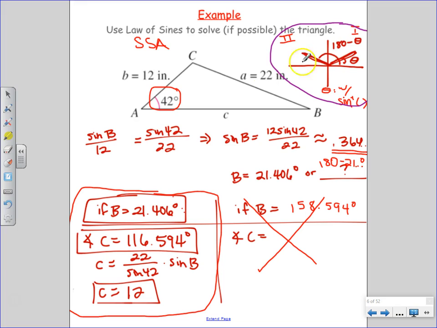180 minus. So you always check the results after. You check the results with the given angle and ask, is it possible? And we said no, so forget it. Don't keep going. If one is not right, then we try the other one. If the other one's not right, it's no solution. If one's right, then one solution. If both are possible, then two solutions. Does that make sense?